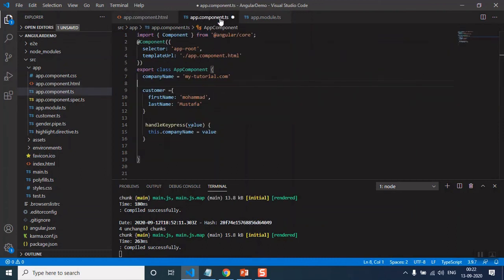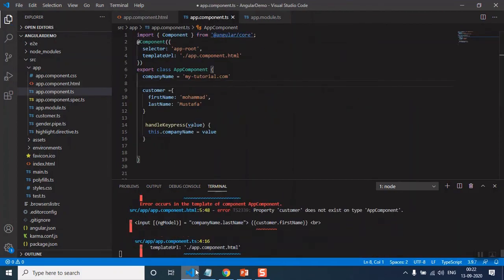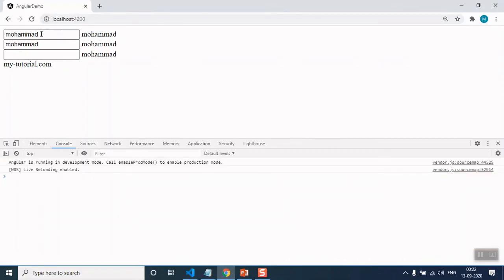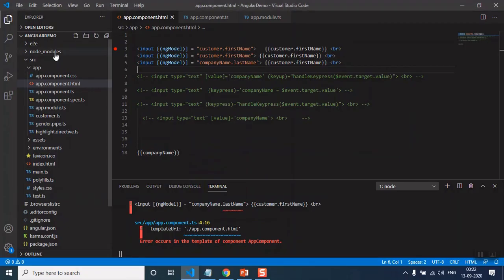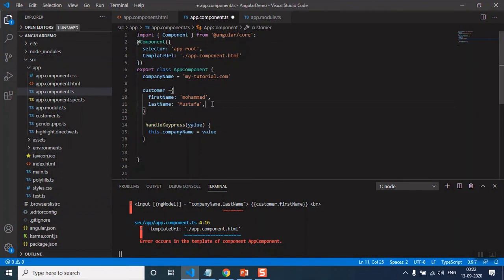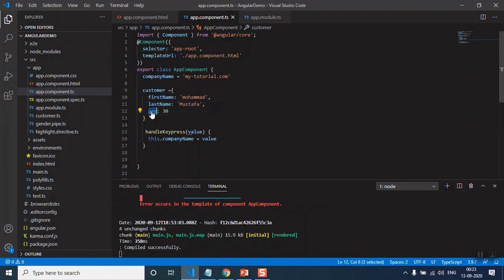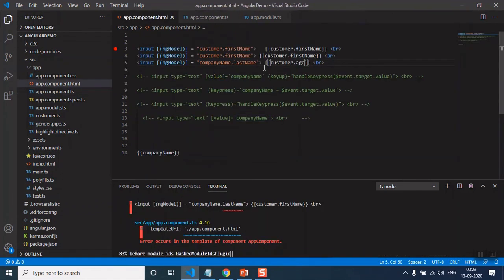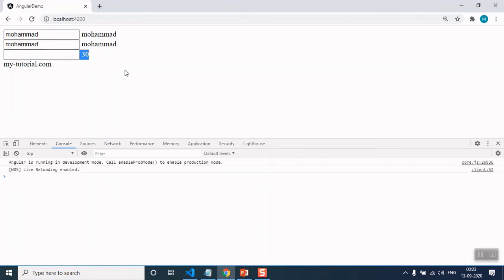Make sure that app.component.ts and the HTML are saved. And flip to browser, and you can see that we are able to see Muhammad. In the last text box, you can see that I am not able to see anything because here I am using incorrect syntax. So what I will do, I will add one more property here called age, and I will use this property over there. Save the changes. Okay, so it is coming here, 30 now.